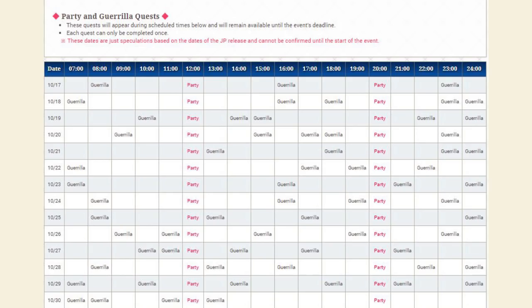Gorilla quests are the best way to farm pumpkins. Pumpkins are very, very, very rare drops outside of gorilla quests, so it's almost as if they're limited to gorilla quests. You're not really going to find that many in the 40 AP, but gorilla quests will drop a lot of pumpkins. However, gorilla quests and party quests are not repeatable like the free quests are.